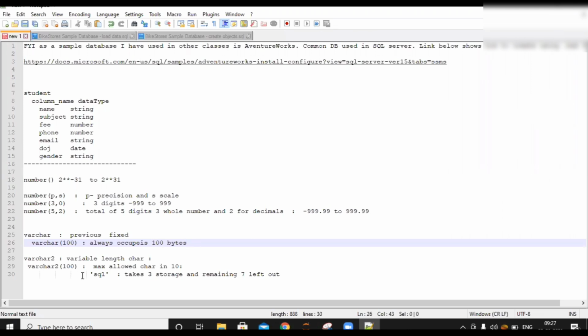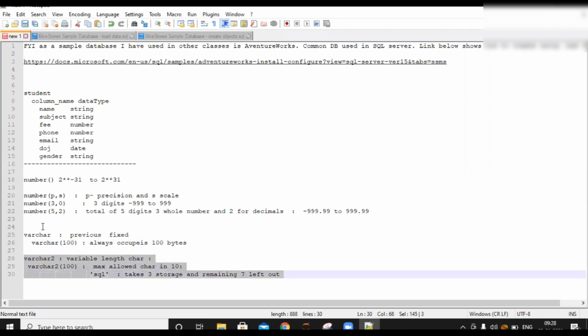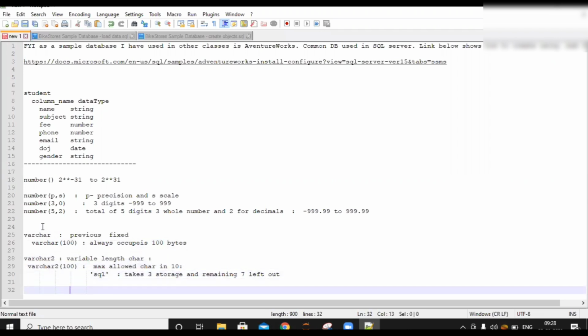It will never have the flexibility of reusing, like reducing. That's the reason it is being descoped, because it is not performing well. It is nowhere used now. Everyone uses varchar2. That is called variable length character. That means you can have a maximum of a given length, but if the value you use is less than the maximum, it consumes only the allocated value, not the maximum value.